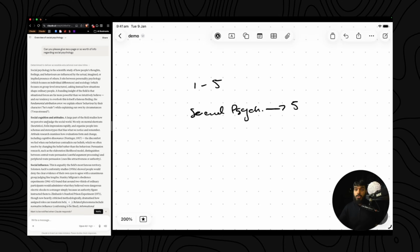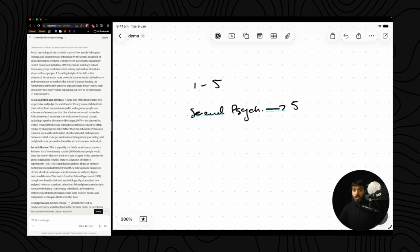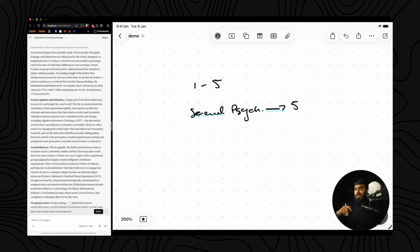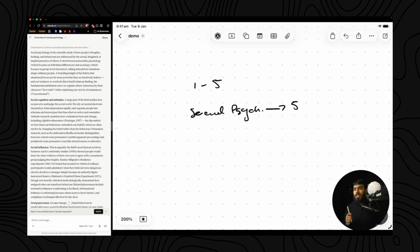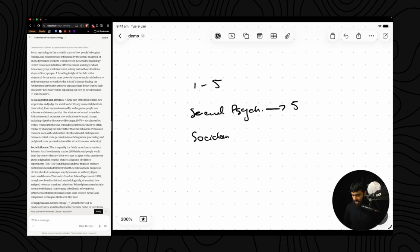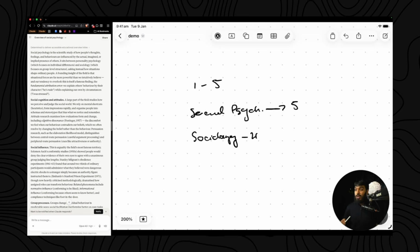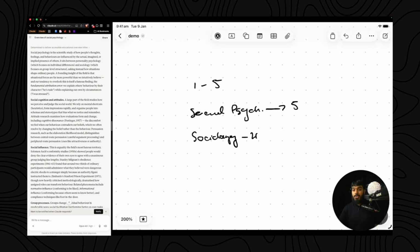Sociology, which is the study on group levels, is about how situations shape ordinary people. So it's the other way around. Is that important to define? I think it is, but not as important as social psychology. So you can see what I've just done there. In my rationalization as to why sociology is 4, I made reference to social psychology. And then I made reference to the other terms on this list as well.